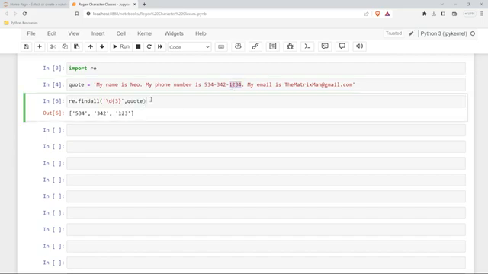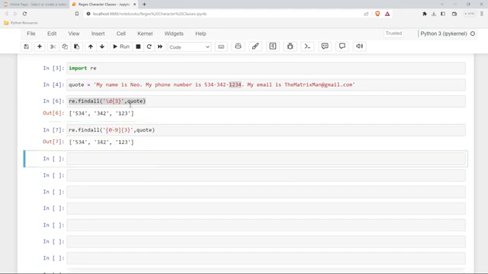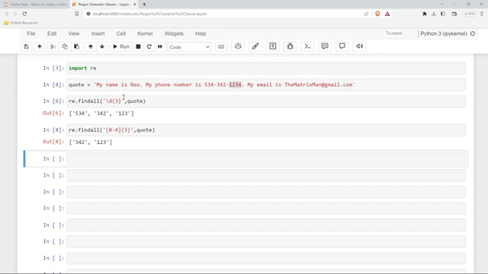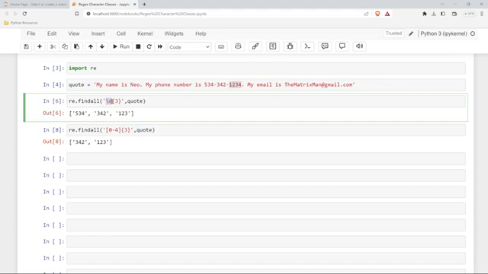This would be extremely similar if we did like this, and we said 0-9. And if we run this, we get this exact same output, but this one's just a little bit longer, and we can go ahead and specify other things in this as well. I personally have found that when I'm working with digits, I'm looking for all the numbers, so I tend to find myself using this one quite a bit more than using the brackets with 0-9 in it.